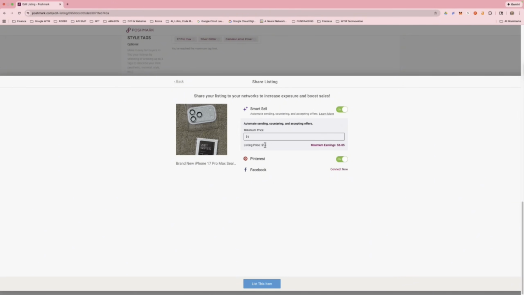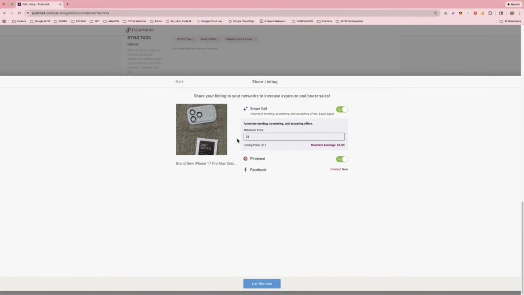All right, so the listing price is $15. It's suggesting a minimum price of $9. And what it will do is if somebody likes it, it'll automatically send them an offer. And that's something that I haven't really done in the past. I've done it for bundles, but not for likes. So they like it, and they're sent an offer immediately. So it's front of mind. And they're not going to do 9. They're going to try to do as much as they can. So maybe they'll offer like 14 or 12. I don't really know the rhyme or reason, but I do know that they try to get the best price for you.